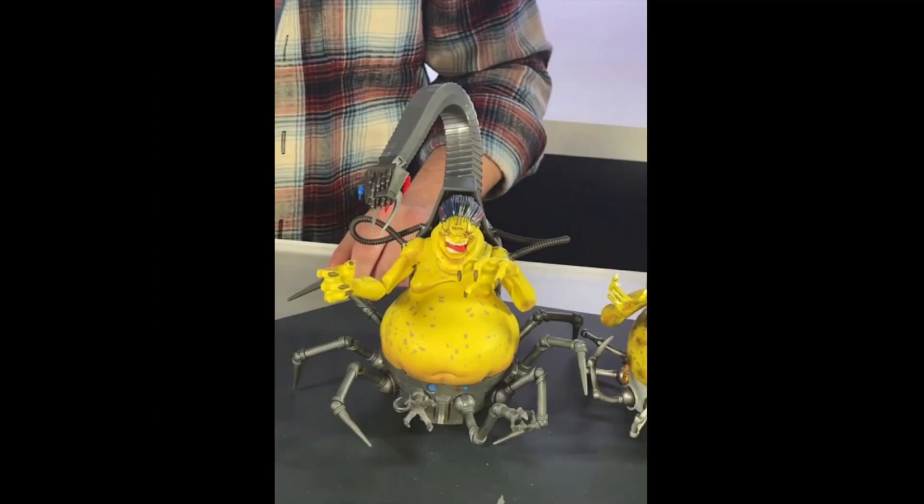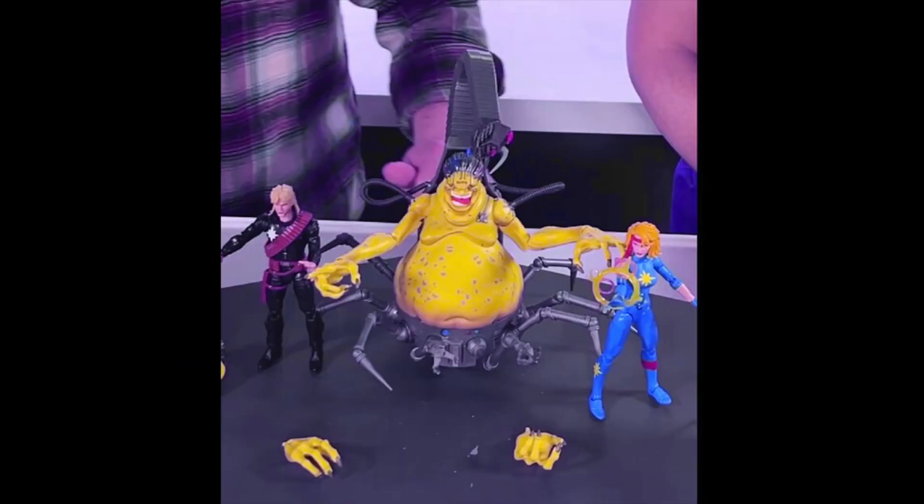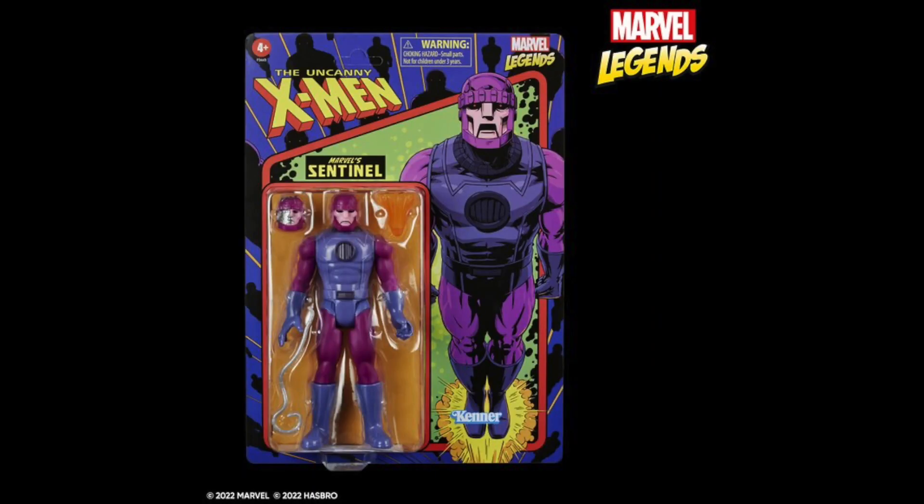Mojo has a tail that can rotate, so that's cool articulation. Hopefully it sits better than the Toy Biz one. You can see how much larger it is compared to the Toy Biz one, which makes me very happy. It's a fairly large figure and it looks like it's easy to get sitting on the ground naturally. That was one gripe I had with the Toy Biz one — even with those little clear supports at the bottom I still had a hard time getting the legs flush.